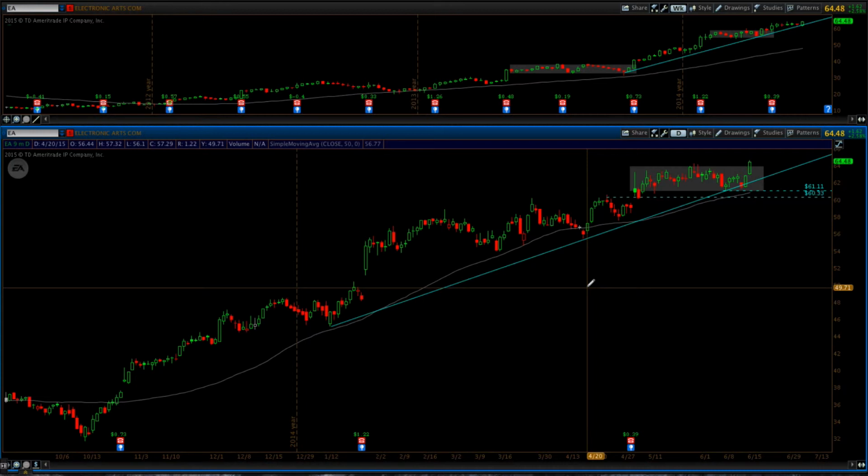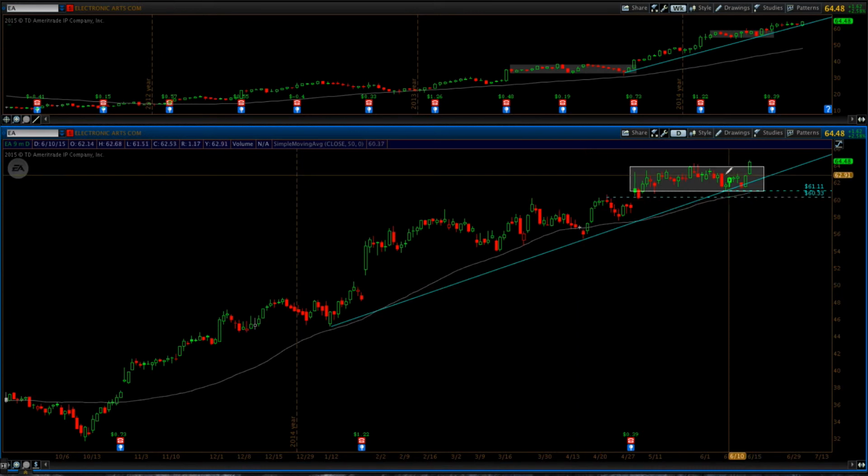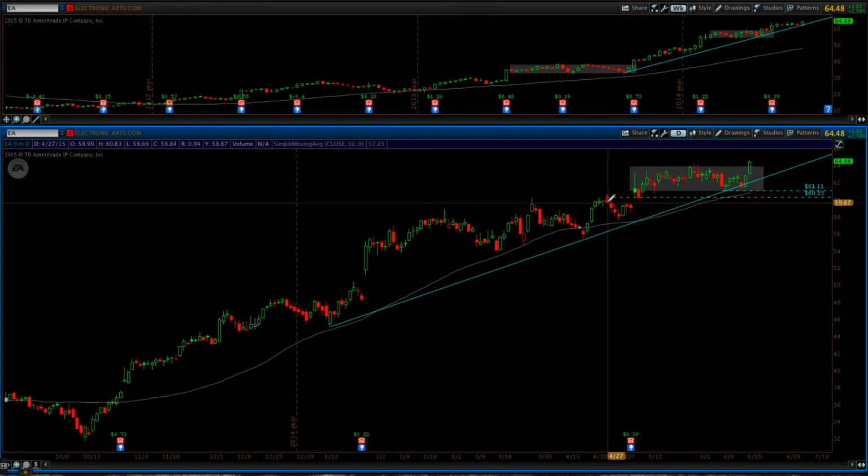That's really the trade. And again, I have no idea what happens with this trade. I have no idea how it plays out. The setup is the setup. It's the setup I like. It's my go-to. And this is where you have to take the emotion out of it, and just take the trade and see what happens. So that's the trade setup: buying it tomorrow at the open, setting the stop around $60.25. Call it 60 if you want, and seeing where we head from there.